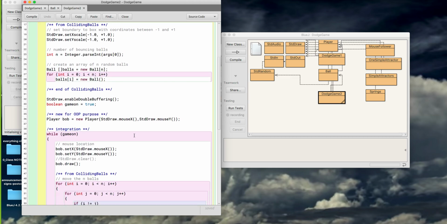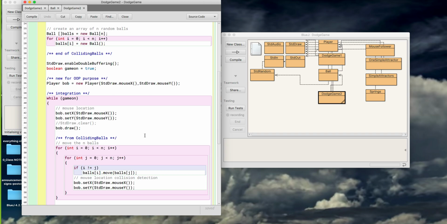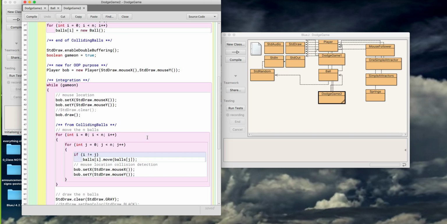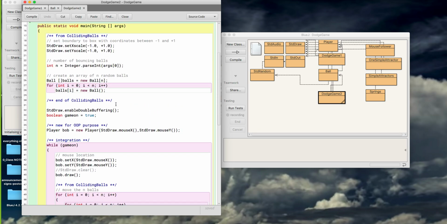So the question would be, how do we incorporate the mouse? And then how do you incorporate the other components? So in here, all I have is just the mouse. And as you can see, I also created an object of player, which has those two arguments, the location of the mouse at start.